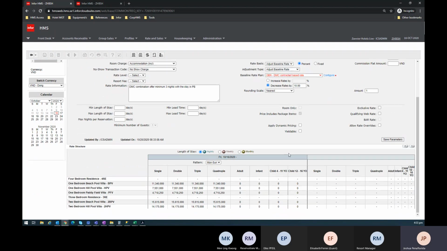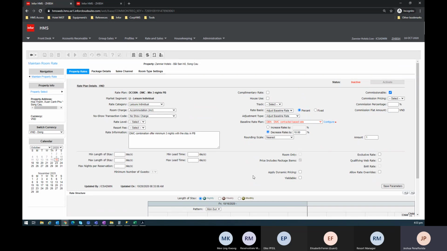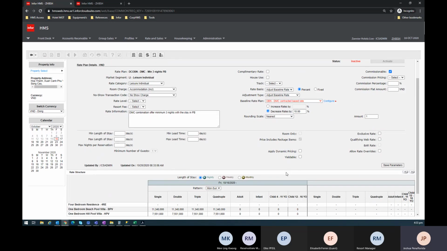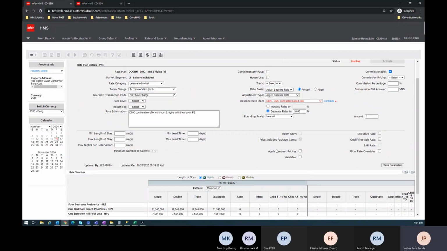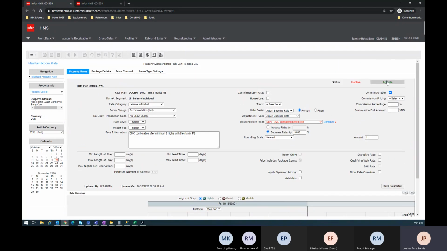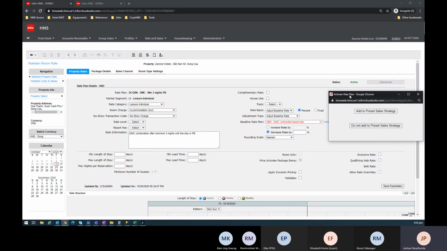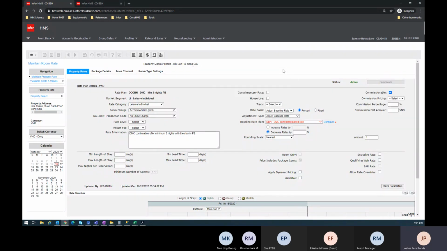Okay. Save the parameter, and again, check the dates, the season if it's active, automatically for adjust baseline rate. Once the baseline rate has been activated, of course, your season right here is also activated. So we just have to activate the rate plan itself from here and skip this process again.